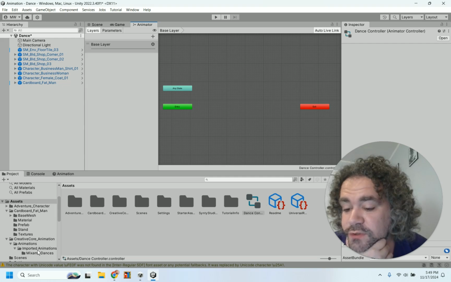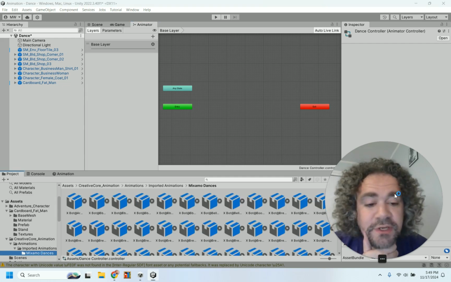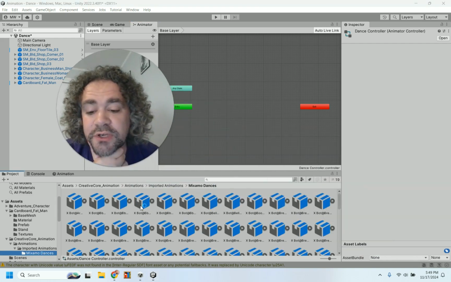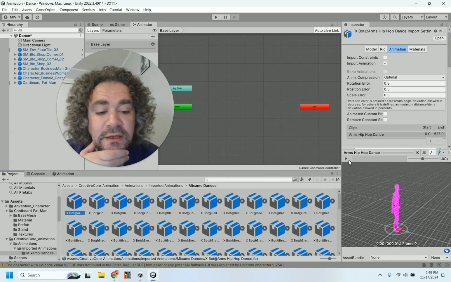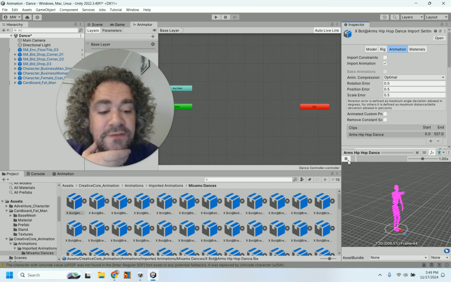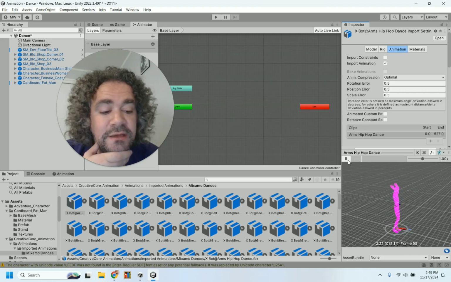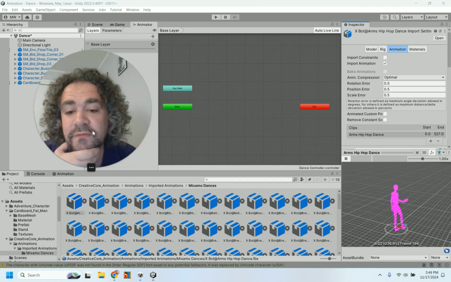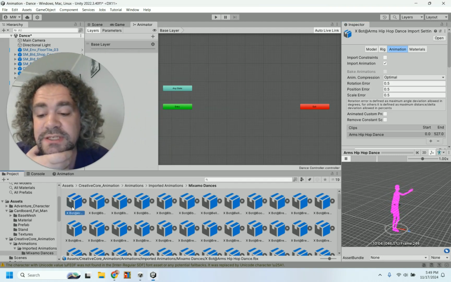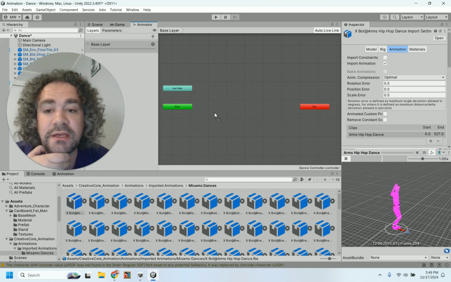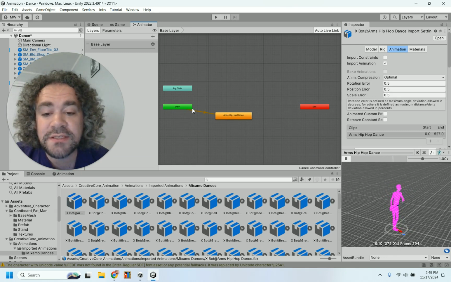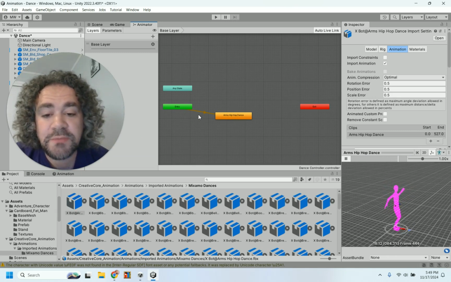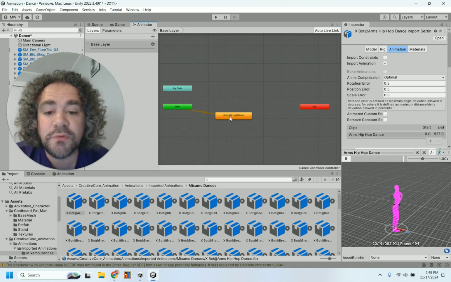I want you to go to your animations, these different animations we're looking at, and pick one. Whatever you want the first animation to be. This one's kind of a nice little hip-hop sway. That's not bad. All right, I'm going to use that one. So I'm going to drag and drop this animation into my animator controller. Boom. When I did that, it created this arrow, and it also set it up as orange. Basically what it's saying is that this will be the first move.